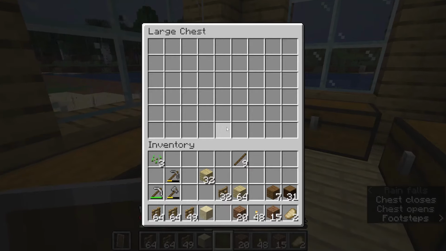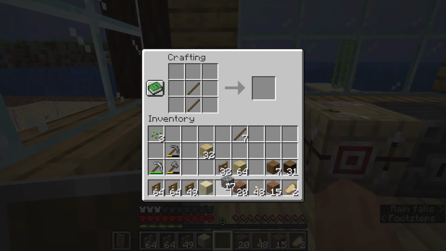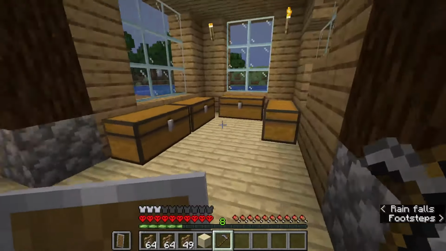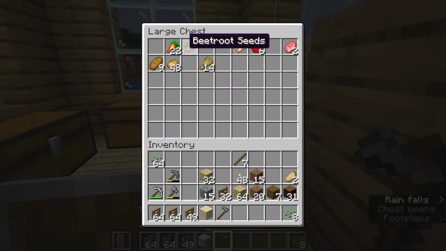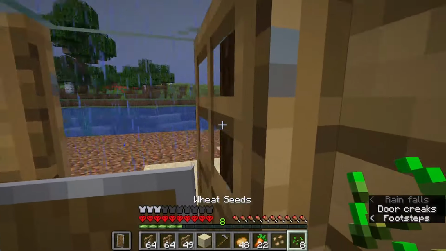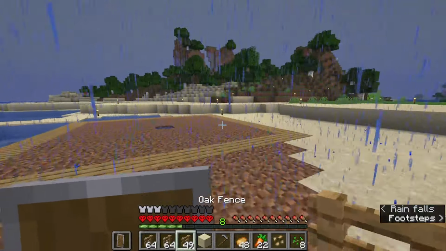I'm gonna need some more cobblestone so I can make a hoe. And now I need all of my plants. Wheat seeds, beet seeds, carrots, potatoes. That's all we got. Potatoes, carrots, beets, and wheat. I'm gonna have to make a back door here so I can stop having to run all the way around.